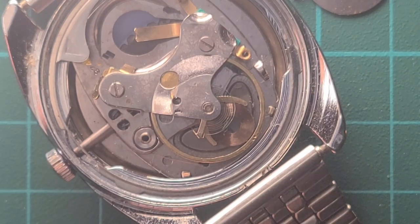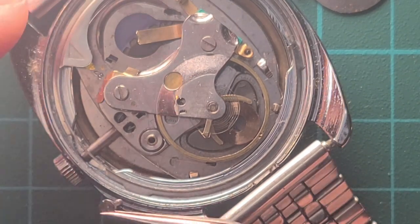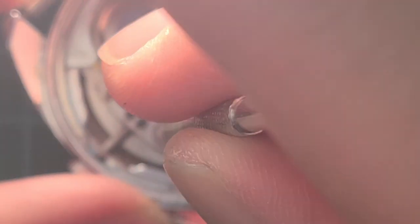Isn't that funny? I realized that on recording this, I totally forgot to reinstall the shunt bridge screw, so I went back, and here it is. Again, please make sure to put that screw back in if all you really need to do is remove and replace the balance. Save yourself the trouble, and good luck.